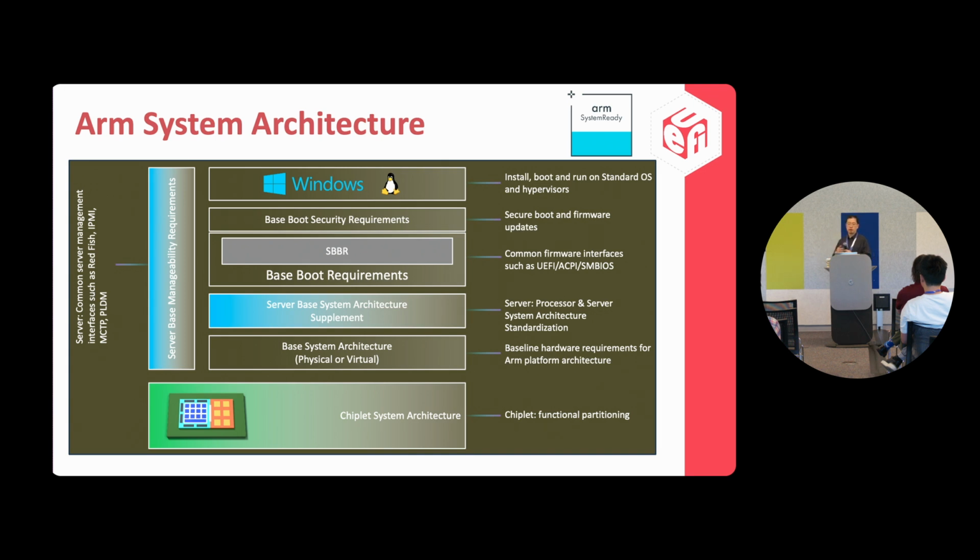So when they talk about a feature, that could have hundreds of ways of implementing, but the standard operating systems may not be able to handle all that, because then you have to customize for all the devices. So the SBSA is really there for giving you the ability to say, for servers, for this particular feature, this is how the hardware should be implemented, so that the operating system can have one way of dealing with it. Then on top of it is what we call the BBR, the base boot requirements.